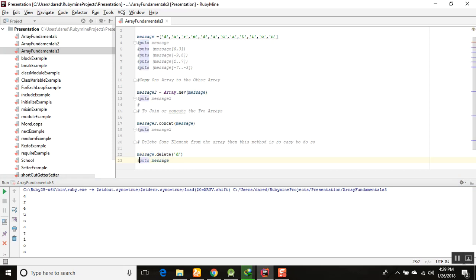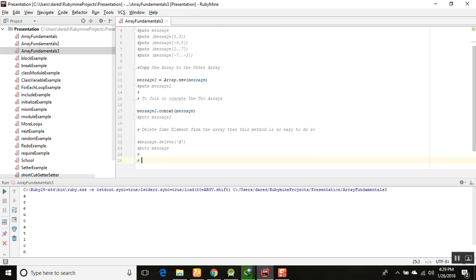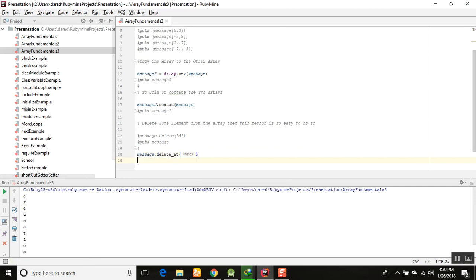Similarly, if you want to delete a character at a specific position, then what will you do? Message dot delete, and write the index at, for example, I will give the position of 5 here.